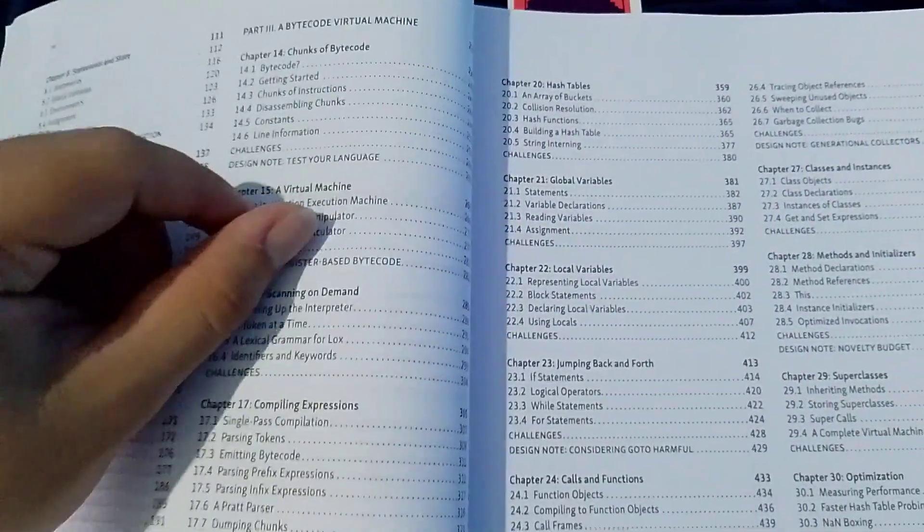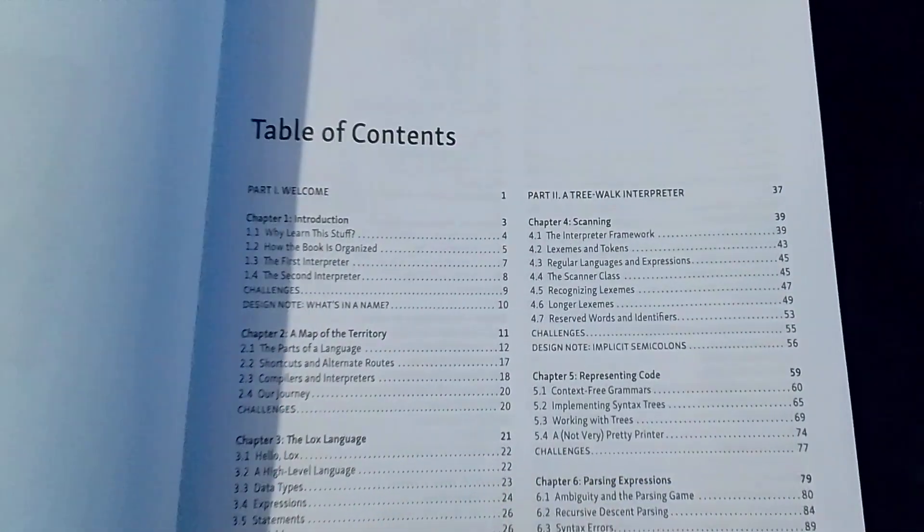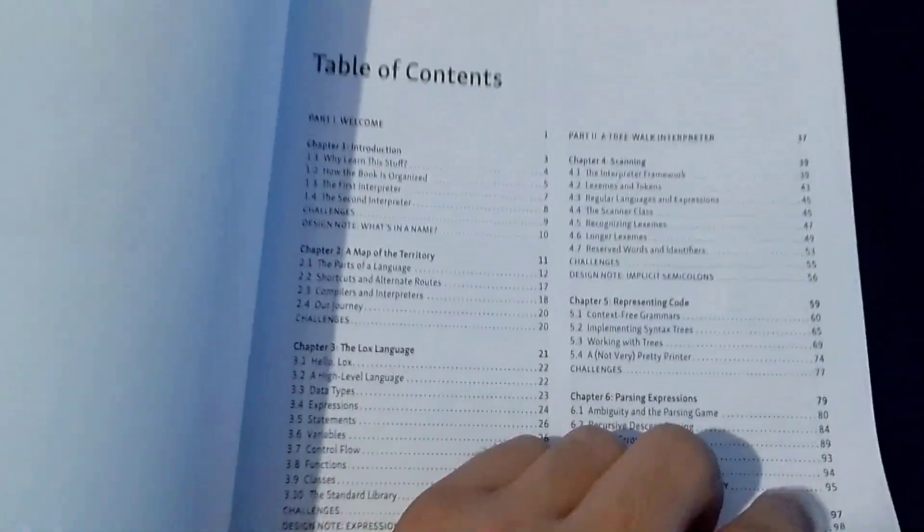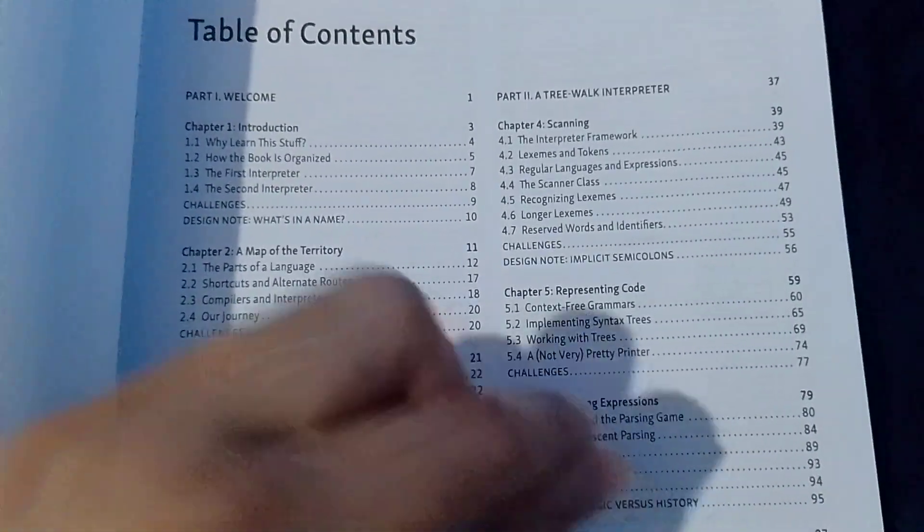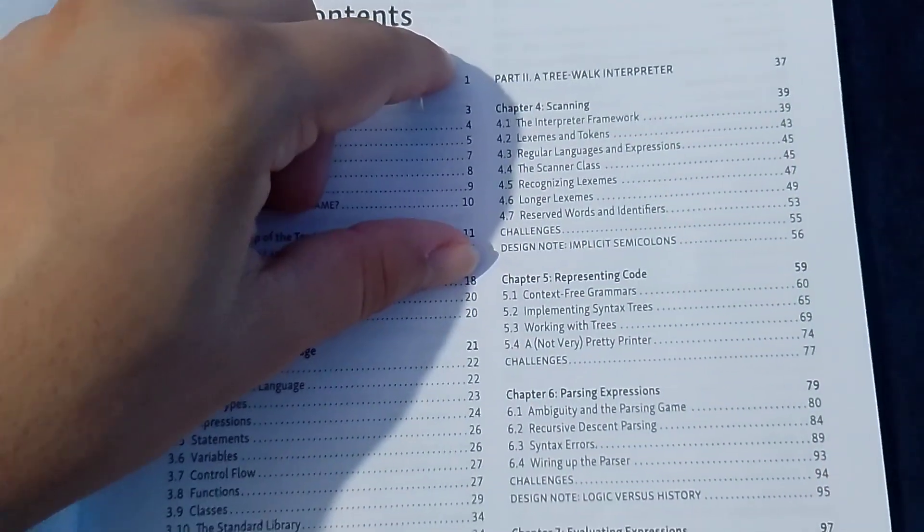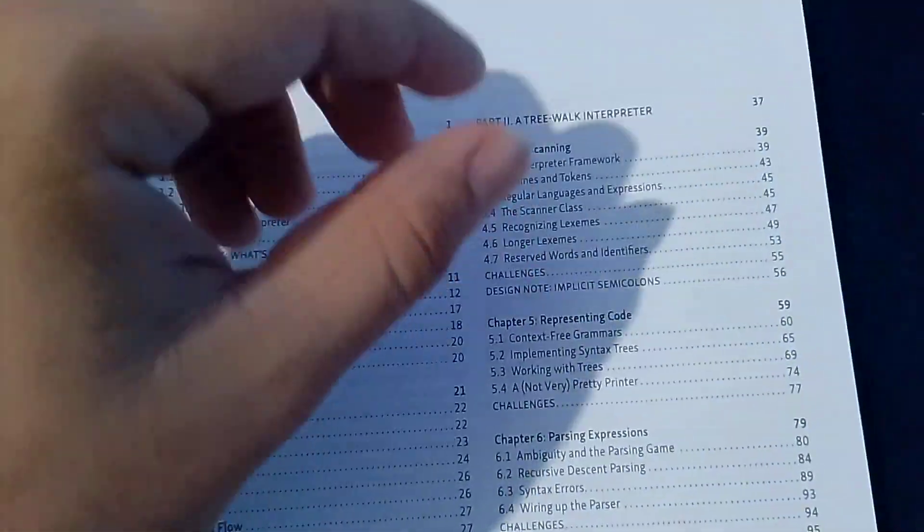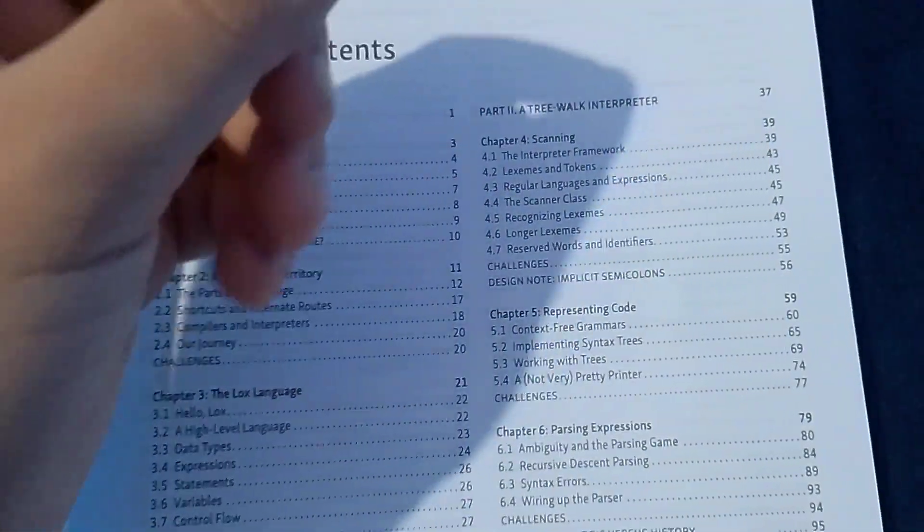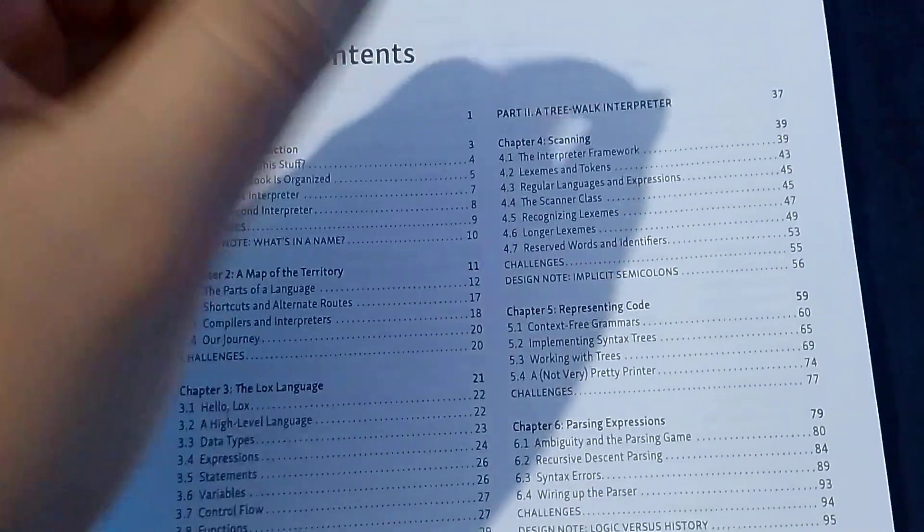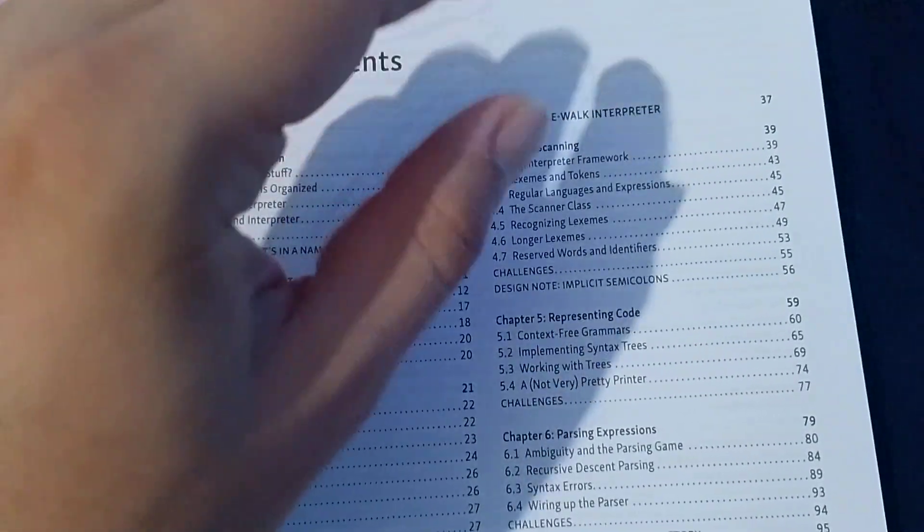And why in C? And why in Java? First. Why we are going to create the same language twice? So, it's because the first time we are going to implement the language, it's going to be in Java. But in part two, we are only focused about learning the concepts related to how to create an interpreter, how to make an interpreter. So, many things related to the implementation.